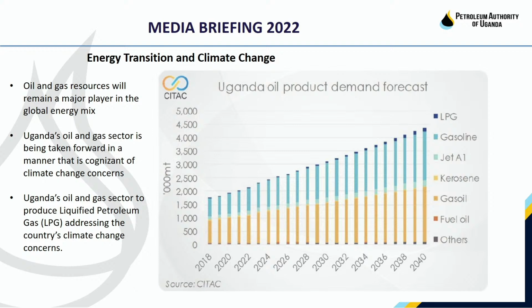As you can see on the slide there, oil and gas is still with us here for the next 30 to 40 years. The reason for this is largely because of the growth of energy demand in the world, especially from the developing countries. The second one is the short supply of oil and gas around the world now. And the third one is the price of oil that you can see is going up. These signs do not show that the oil and gas resources are going to become useless shortly. The anticipated period of time is 30 to 40 years as we proceed. Therefore, Uganda's oil and gas projects are still viable and they are still very valuable.